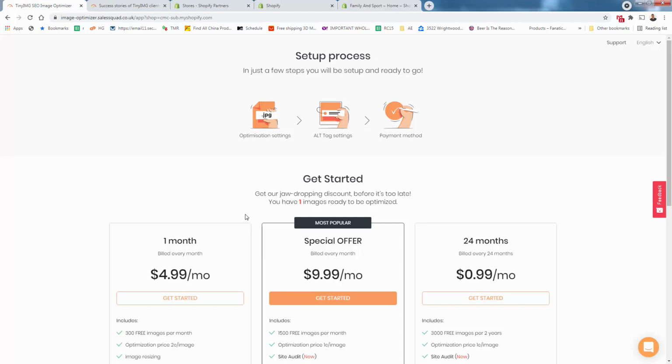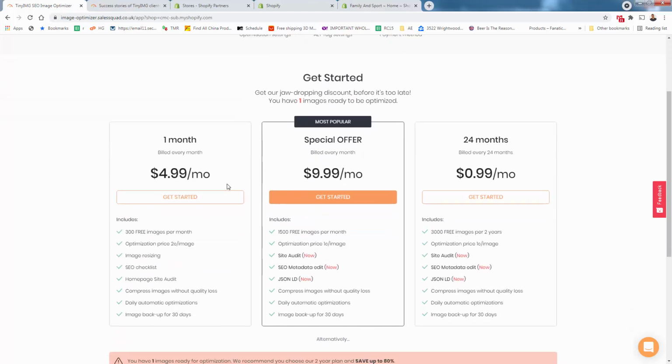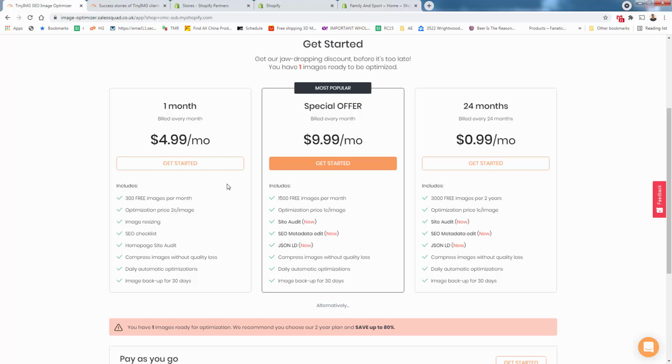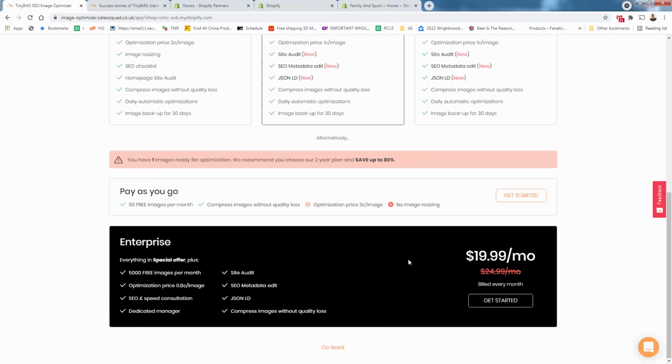We're now going to come over here and pick our plan. We have all of the different types of plans here. We have this special offer, $9.99 a month for basically the full suite of packs. Again, this is billed every month, right? We could do our billing every month, or every 24 months. If you want to save a lot, you pay 24 months up front right over here. So we have a lot of different options. You pay as you go as well.